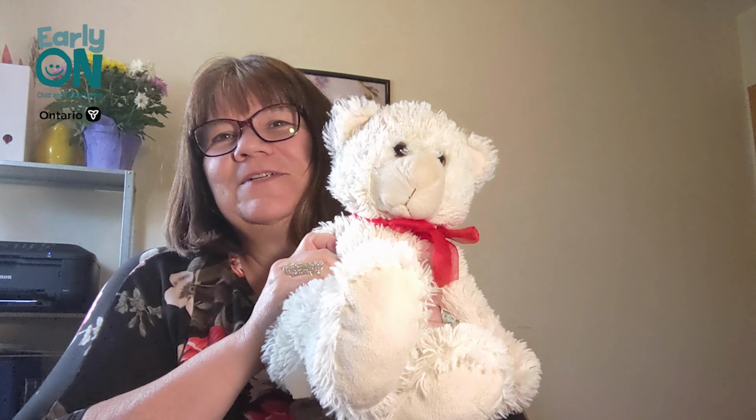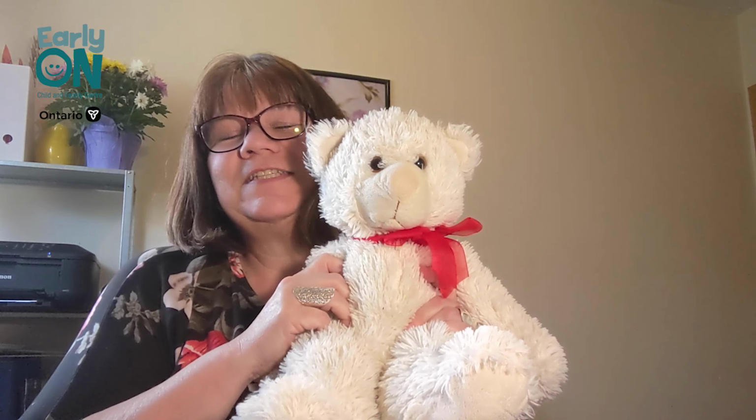Singing and signing is a great way to communicate with our nonverbal infants or toddlers, and it's also a lot of fun because there's that singing element that's involved. So get your little ones, grab your teddy bear, and let's learn the signs for Teddy Bear, Teddy Bear, Turn Around.